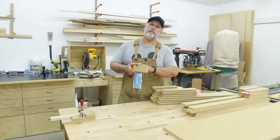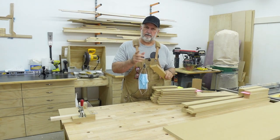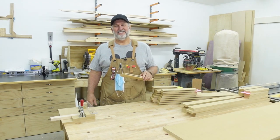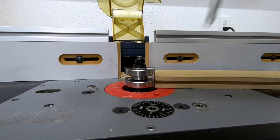Now that I got all the rails and styles grooved for the panel insert, we're gonna have to go ahead and get the ends cut off now. So I'm gonna go ahead and set up the bit for that. We'll get those done now. Having a bit set like this, they do cut nice, they do cut straight, and it's fast.